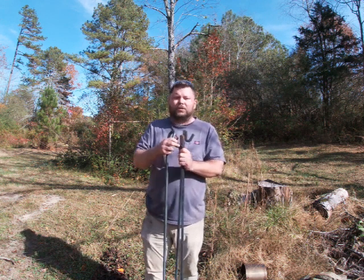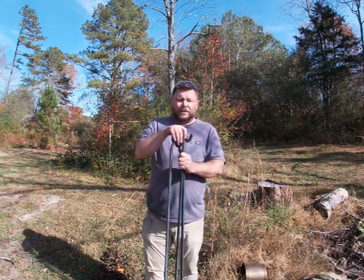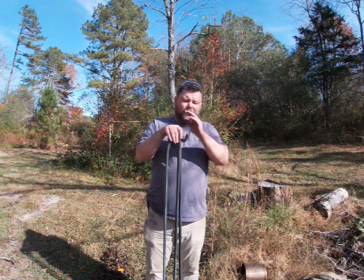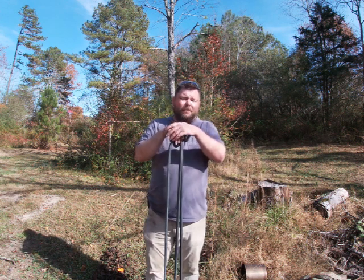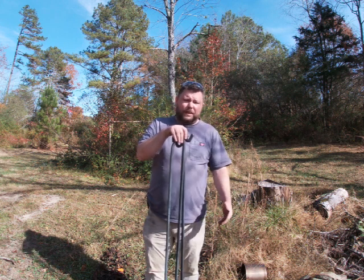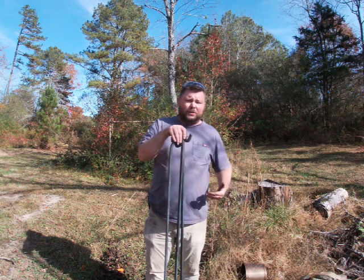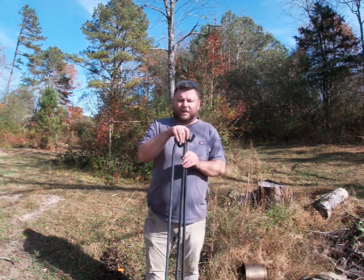Just make sure you get it as close as possible for you. Now, if you're making these for a customer, start off with a little bit longer piece of steel when you make these, and you can always cut off and adjust how you need to. And then when you go to make your foot and the spike that goes in the ground, you just measure everything and cut off what you don't need and then make your spike, and then everything's a lot closer.